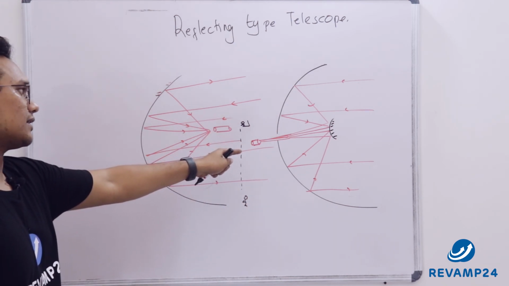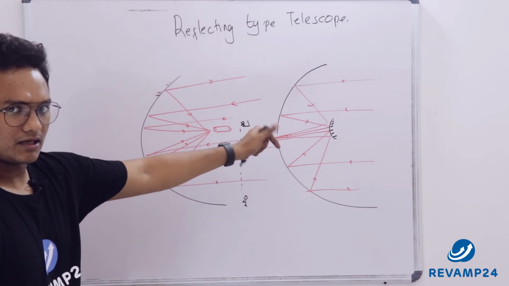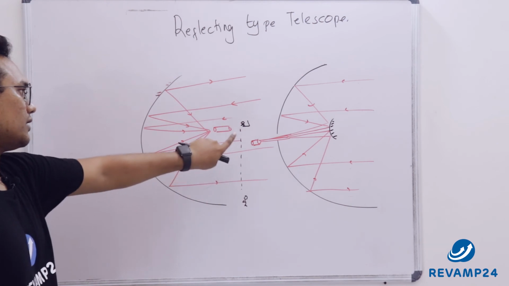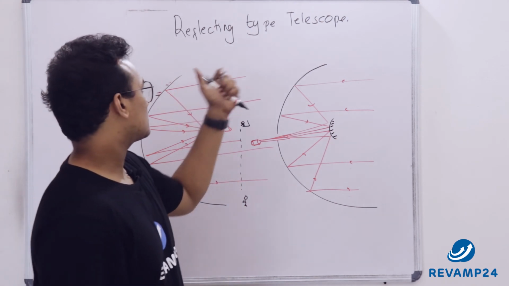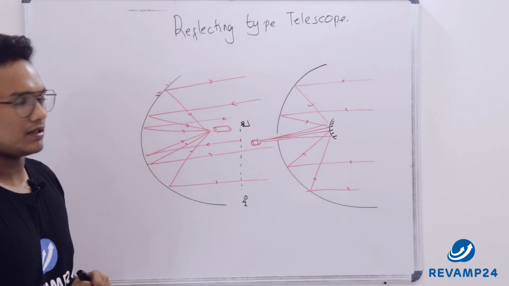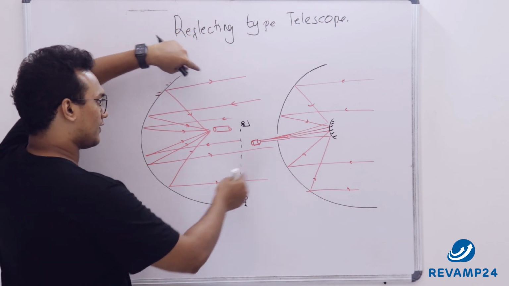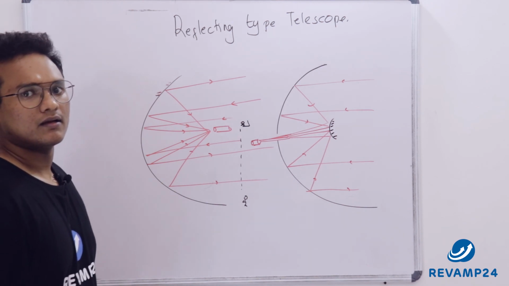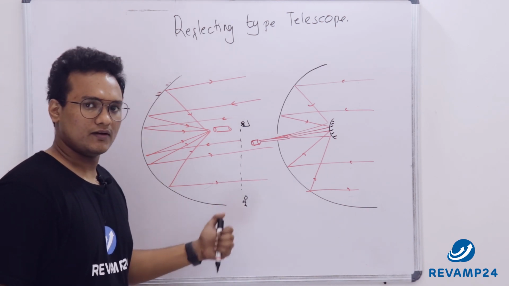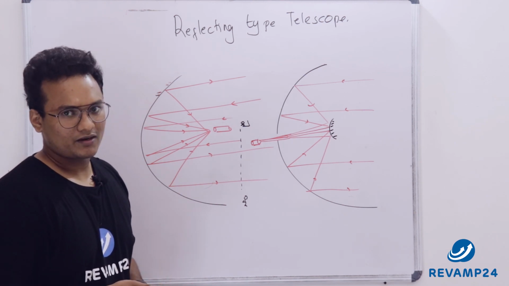Now this is practically more feasible as compared to this. This can be rotated, this can be tilted to any angle, so that without any interruption to the observer, the images can be seen. So this is simply the reflecting type telescope. In the telescope, the light rays from the star are brought to one point to get a bigger image, and this will have the same magnification. Okay, thank you.